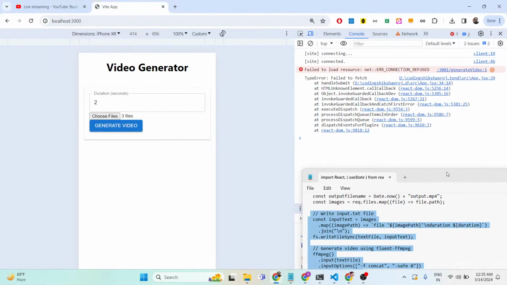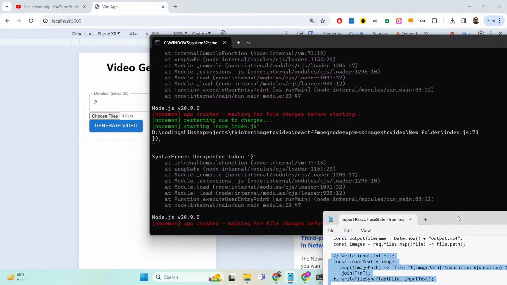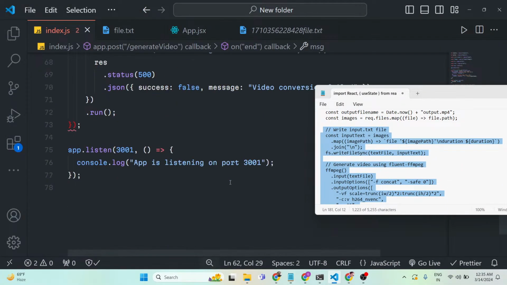Why is it saying connection refused? Oh, I think, yeah, unexpected token. I think I made a mistake right here, something.